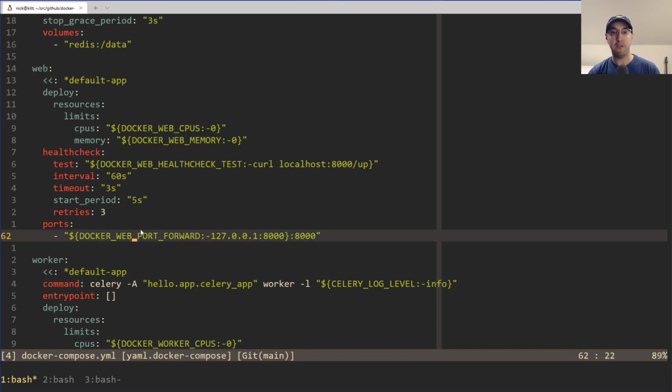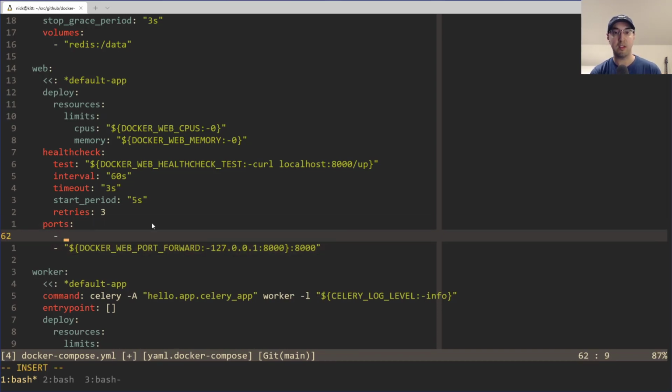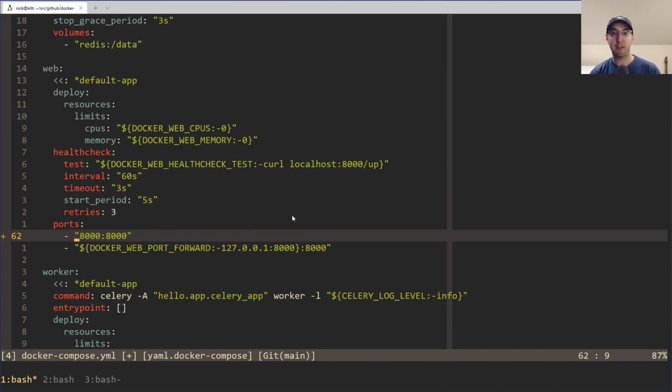But maybe you've seen something like this in a compose file where you might just see 8000:8000, whether or not it's in quotes, not important. And this is totally fine, but this doesn't really work that nicely in production. I mean, technically it could work, but there are some implications, because when you don't define this with 127.0.0.1 localhost, then, assuming you don't have a cloud firewall in front of your infrastructure in production, this is going to publish this port to the host. So technically, the entire internet will be able to access your application at example.com:8000, which wouldn't be very good at all.